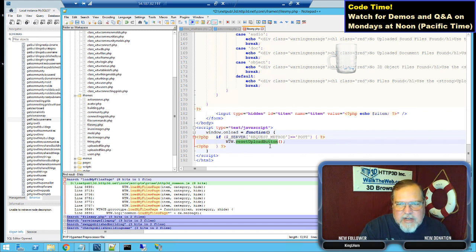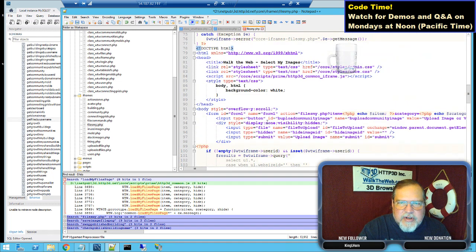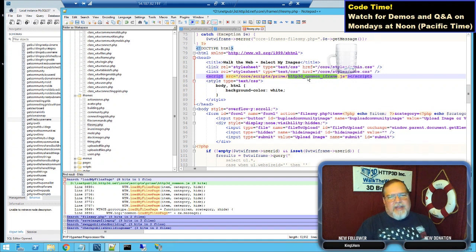And reset upload button. This is, okay, so when you load the page, if it was a post, I want to reset the upload button. Where that is, just so you know, I included a script for iframe JavaScript. And this particular one has a couple of my common functions that I like to use.